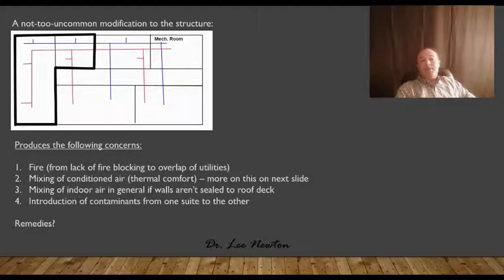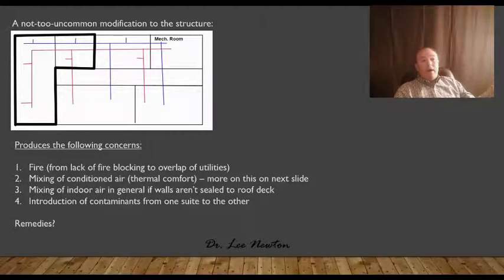Now somebody else's business is there, or maybe you have an old house and you build a wall and you have an efficiency apartment there, and then you have a 2-bedroom apartment with the rest of it because you find that you get more rent that way. So you modify it by building walls. Now this produces the following concerns, and these are significant.